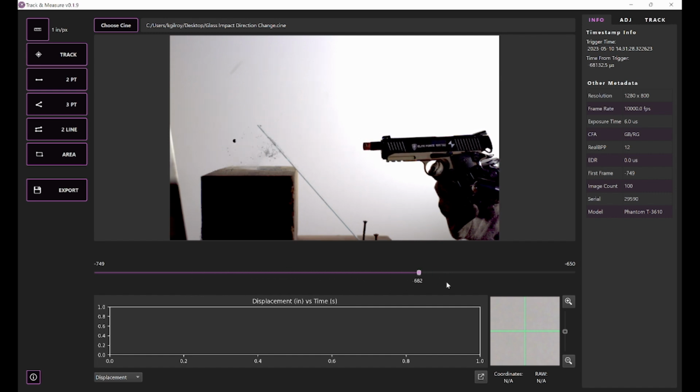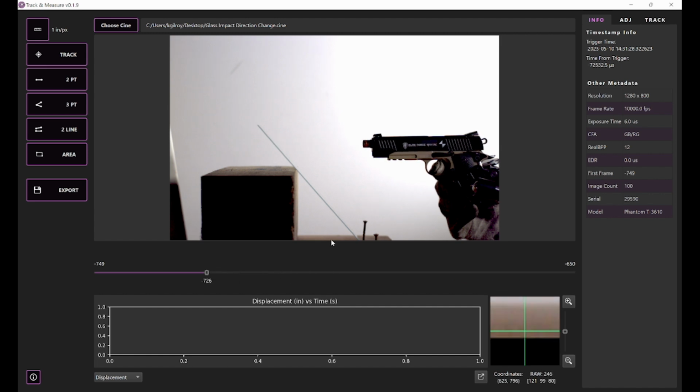So the first thing I'm gonna do, whenever I do my manual tracking, is calibrate my video file based on a known length in the image. For example, I know that this symbol from the leftmost tip to the rightmost tip is exactly 1/2 inch. So I can click on calibrate.